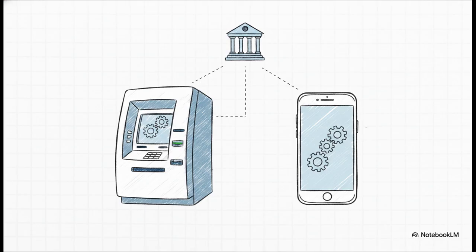The central bank server just manages the final account transaction at the very end. And hey, let's clear up a massive misconception right now. Fat clients are not some outdated legacy tech. A lot of modern mobile apps are essentially fat clients because they carry out massive amounts of local processing just to minimize your data usage.